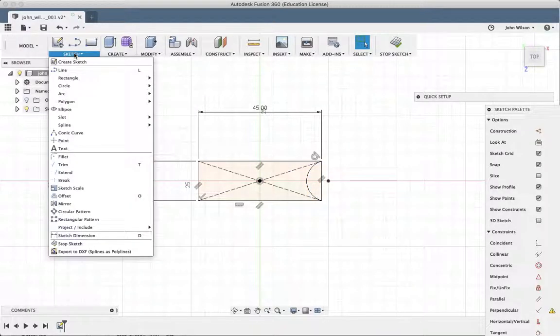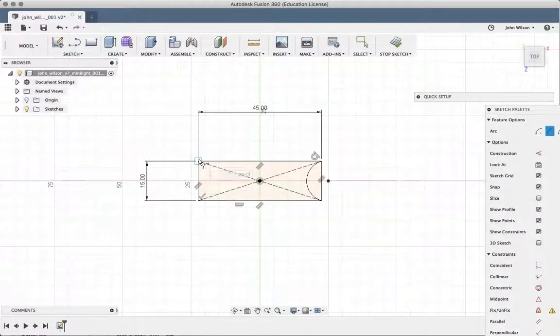Let's go back and take the same tool again. Maybe what we want to do is we want to create curved sides here. Okay, so I'm going to click there, and that's going to make a nice curved shape on the edge of my rectangle. Okay, now I could do the same on the other side down here, or I could mirror that. So I get the exact same arc there as I get here, and I'll show you how to do that.